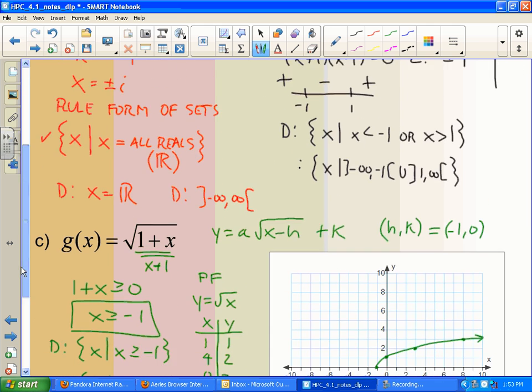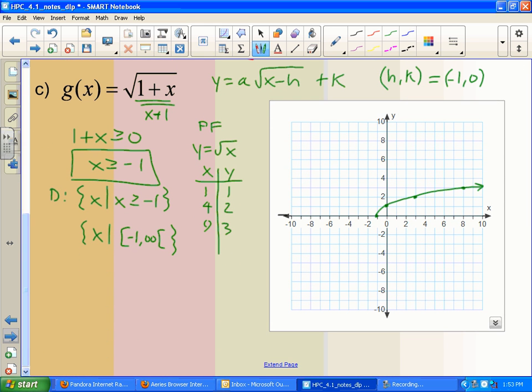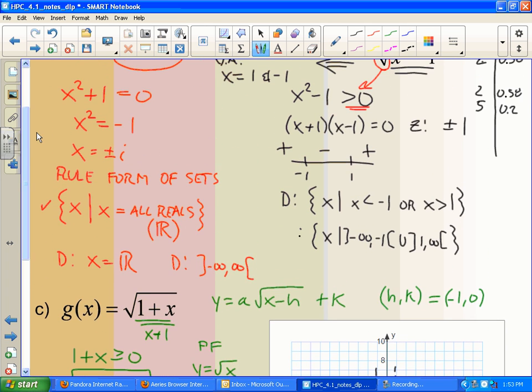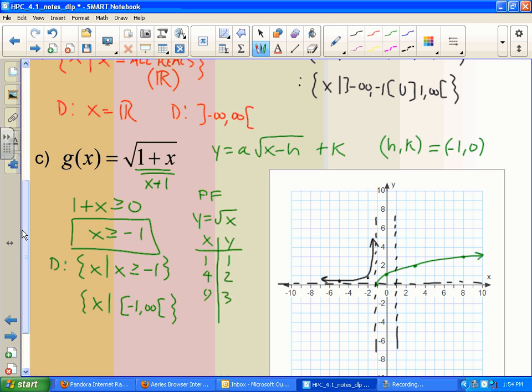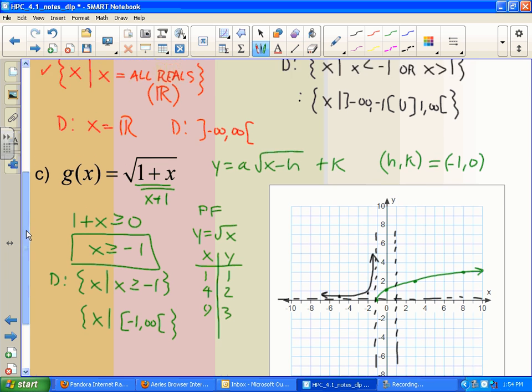So what does it look like? Well, it looks like this. It's got a horizontal asymptote there. It's got a vertical asymptote at -1, a vertical asymptote at +1. It's going to have some branch type of things. So what did we say? At -5, I was at 0.2. We're right about there. And then -2, I'm a little higher. And as I got close to that vertical asymptote, what I would see is my graph kind of does this. And that's called a branch. And on the other side, well, I have some stuff going on in between negative, or to the right of 1. It's the same thing. I'm doing this.